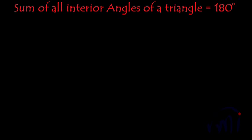Today we are going to learn one very important rule of symmetry: the sum of all the interior angles of a triangle is equal to 180 degrees. But this time we are going to learn it using diagrams. To prove this, I'll be taking all kinds of triangles one by one, and then we will cut the angles and assemble them so that they will make one straight angle.